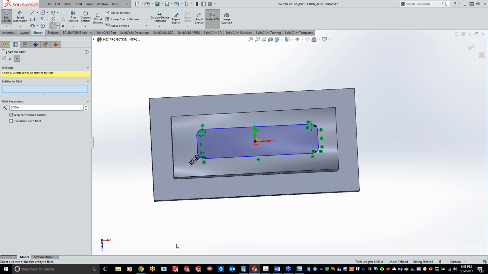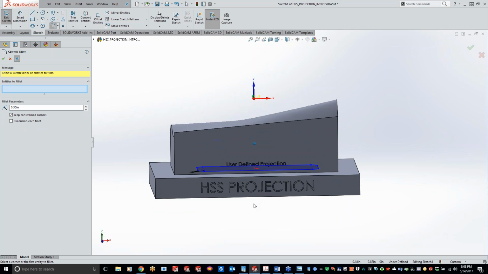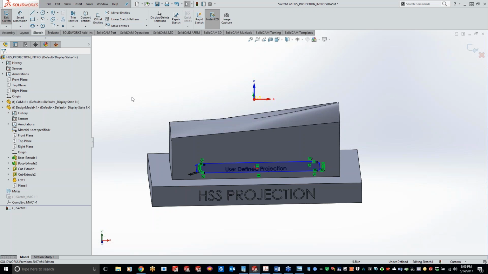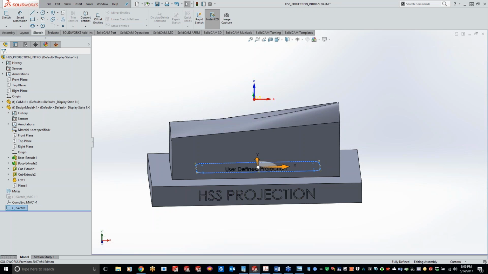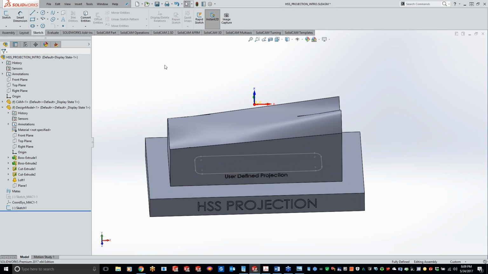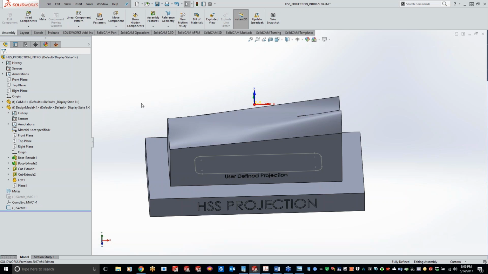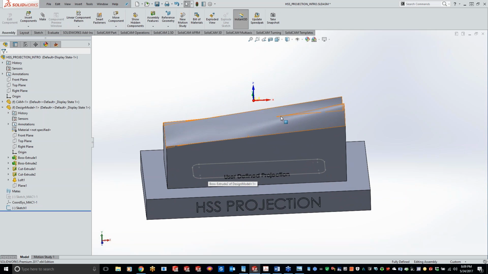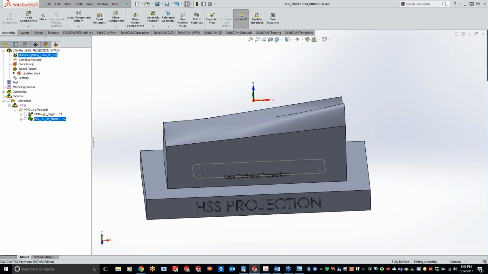Okay. So we got our sketch on there. So what I'm going to do is I'm going to actually shoot that up. And I should have actually done that prior. So let me get that one going here, and we'll just add a plane in here real quick. Well, actually, let's see if we can pull it off of here. So you'll see that that sketch is kind of buried down inside there, and to actually get that sketch to go on here is a little bit of work inside SolidWorks.